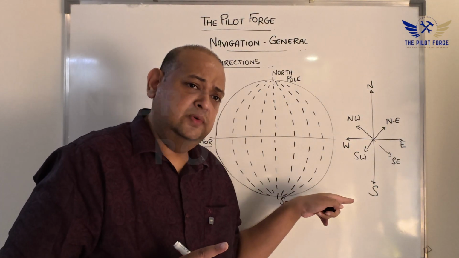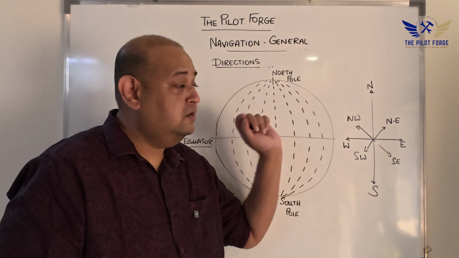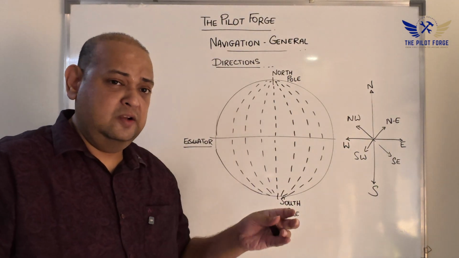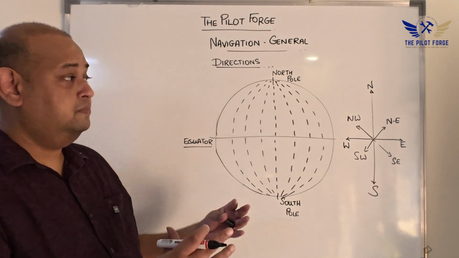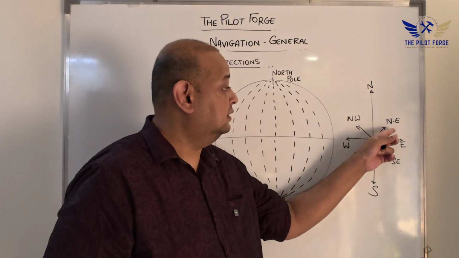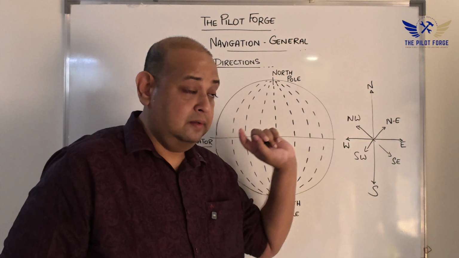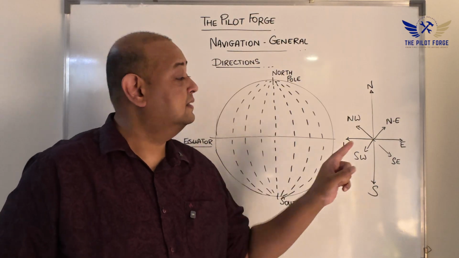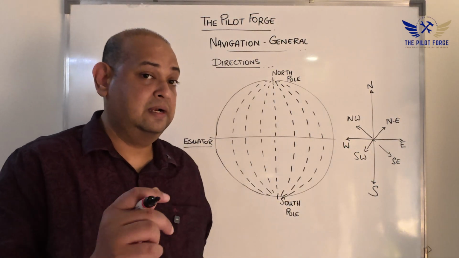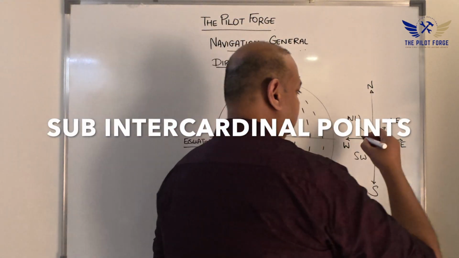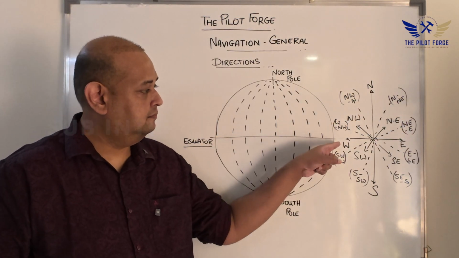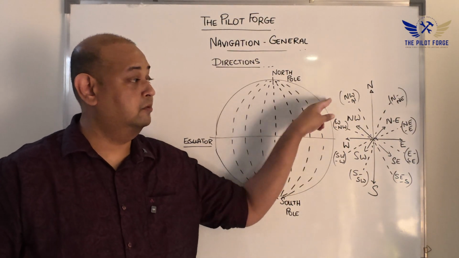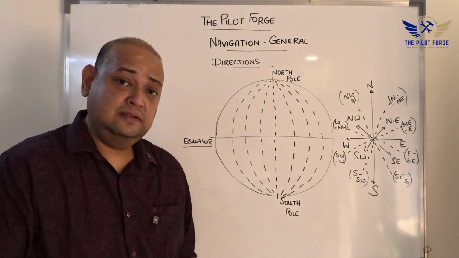Are these the only directions we travel in? Obviously not. We travel between northeast and north also. We travel between southeast and south also. Okay, so what we can do is keep splitting them. But for the purpose of explanation, we just need to go three deep: any direction between north and east, the intercardinal point, is northeast. Similarly, southeast, southwest and northwest, and any direction between north and northeast will be the sub-intercardinal points. Look at this. You've got the cardinal points, the intercardinal points, and then the sub-intercardinal points.